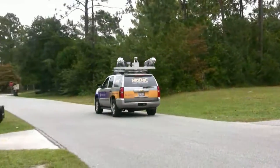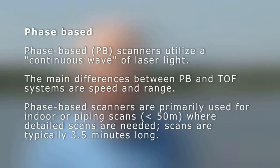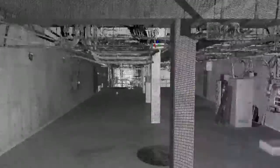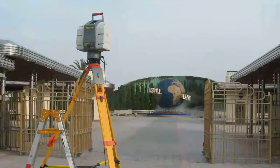A phase scan and a time of flight scan — one is an outdoor large area kind of scan, and one is a very detailed, indoor-capable kind of scan. We've got both types of scanners. We've done transportation type scanning — roadways, large projects like that. But also we've done detail scanning inside buildings where you need all the piping or you need the as-built conditions within the facility, very accurately, when you haven't got good as-built drawings. It's a very useful tool for that.